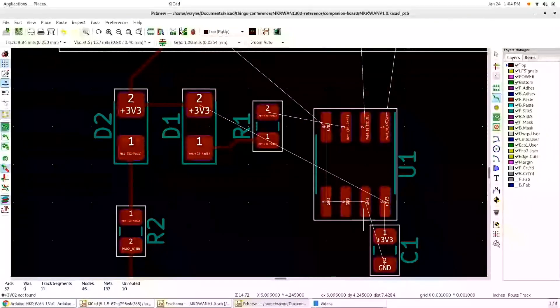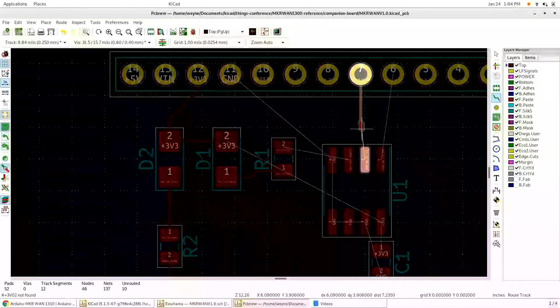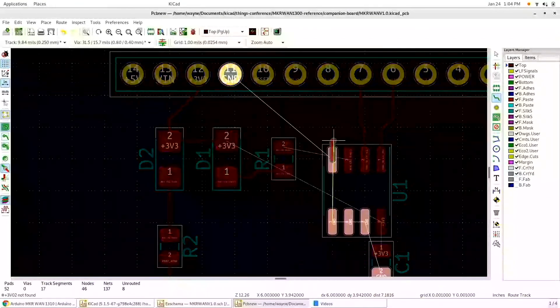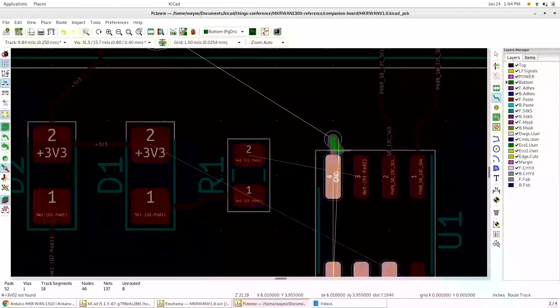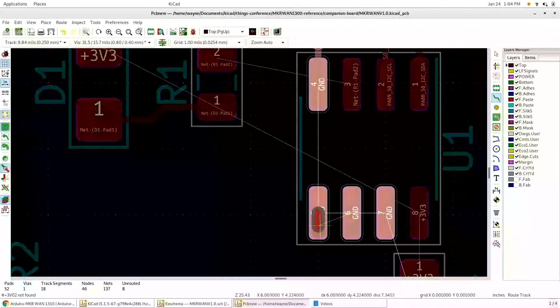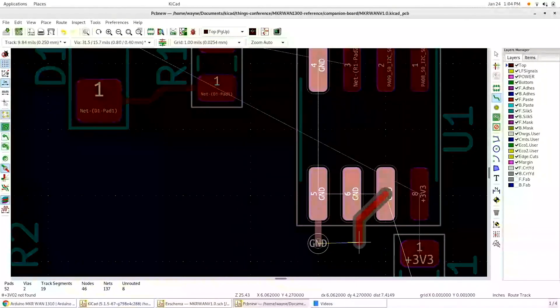One thing I noticed in the video is I didn't wire the 3.3 volt supply up, which I fixed later — it'll suddenly mysteriously appear. I wire all my signals up, then create a ground plane on the backside of this board. I use a via and just poke them through like you would normally do. The original board is a four-layer design, but for this simple demo I'm just going to go through and poke these through to the other side and do a simple ground plane on the back.